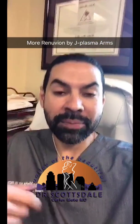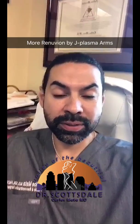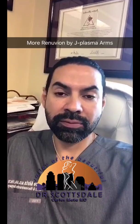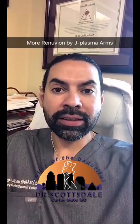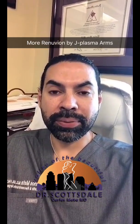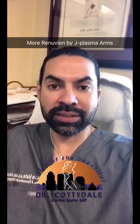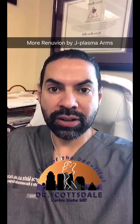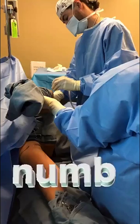We're going to be doing a lot more lipo on this couple of arms on a previous bodybuilder who lost a lot of weight because she's not working out as much, and so her skin started to sag. So it's not the perfect thing because, again, she needed a brachioplasty or an arm lift surgery, but she doesn't want the scar. So this is the next best thing to having an arm lift surgery without the scars. So I'll post her before pictures and before video. Check it out.